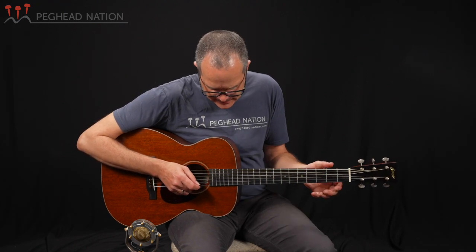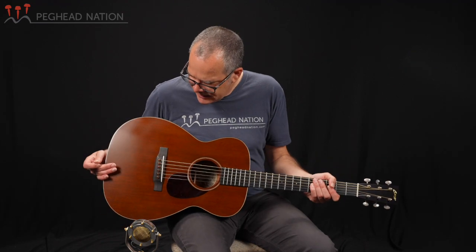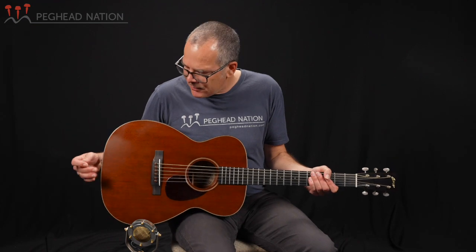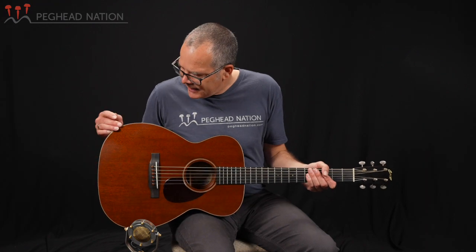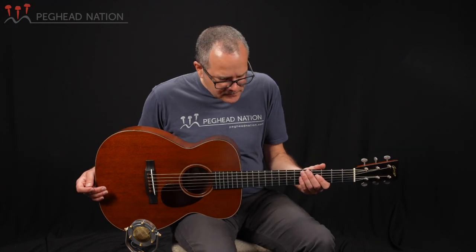So this particular guitar I found at Schoenberg Guitars here in Tiburon, California, not far from our studio here at Peghead Nation, and it's built in 2021. It's a very cool guitar. It's of course very representative of the type of customization that Collings can do to its standard models. So it's just a very fun guitar. I've liked all the traditional T-series guitars that I've played, and this is just a great variation on the standard concept. So definitely check these guitars out.